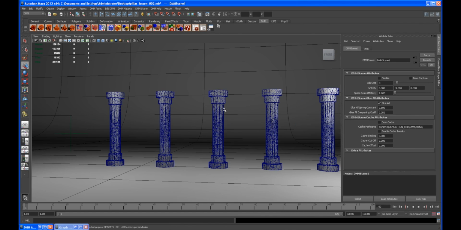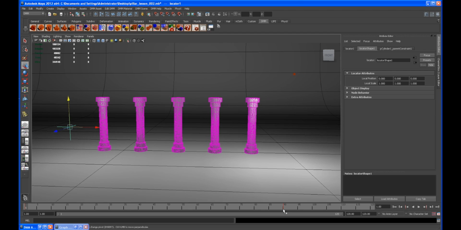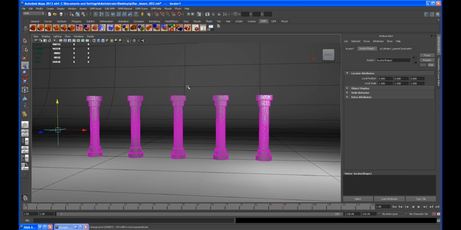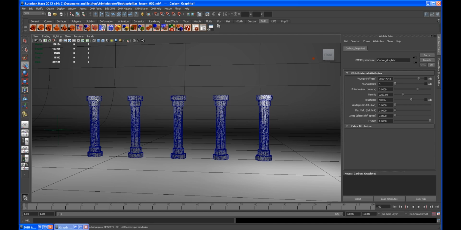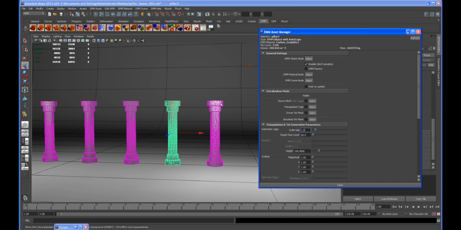But before I do so, let me just adjust my final animation, frame 90, that's where it ends. But to be safe, and I recommend doing this at all times, if you want to animate certain passive DMM objects in your scene, definitely disable them, so that way you can scrub through your timeline without any problems.